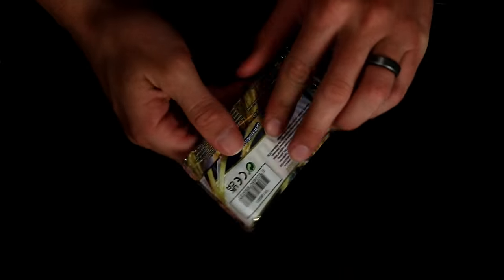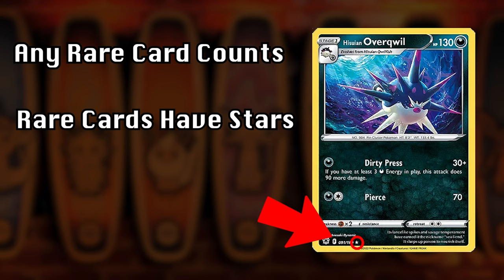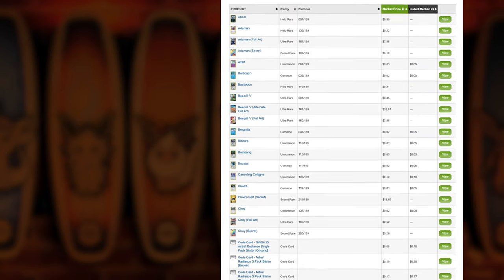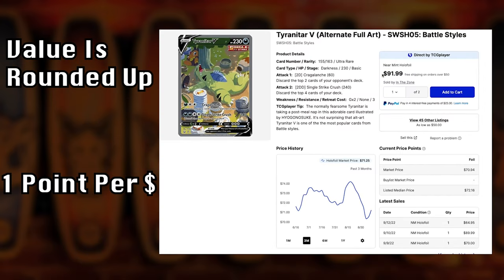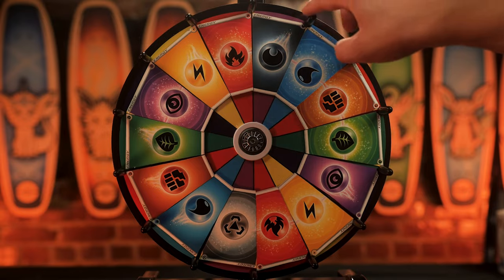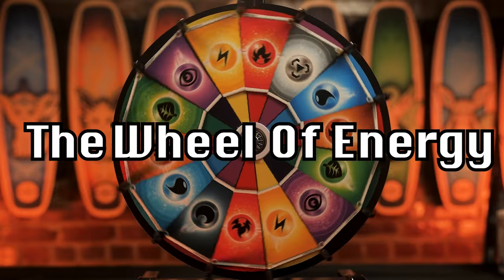Jay and I will be opening a booster pack from the latest collection. Any rare cards that feature a star score points. Scoring is very simple. We head on over to the current price list on TCG Player and determine your rare card or cards' value. That value is rounded up to the nearest whole number. But the fun doesn't stop there. Each week, we'll also spin the Wheel of Energy to determine this episode's type advantage.